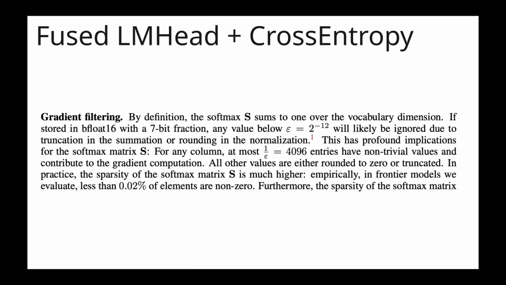But empirically, when analyzing, I believe, again, the Gemma 2 model, they found that an even smaller number of entries contribute to the gradient. Only 0.02% of elements are non-zero in the numerator when we sum up all the values for the softmax formula. And so it's very sparse, and we should not do a lot of computations. We can just ignore them if we know where to skip the computations. But luckily, this is very easy to optimize because you can just compare to 0, and if the values are 0, you just discard them and do not update anything.